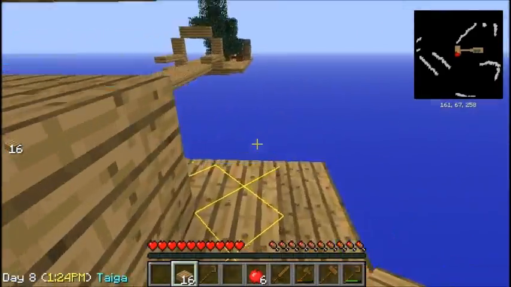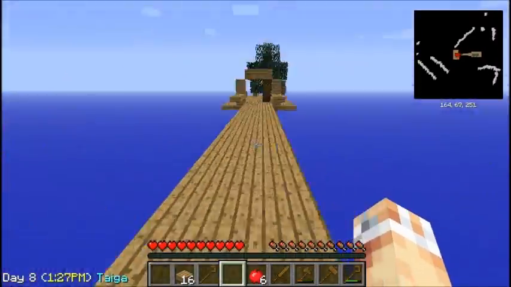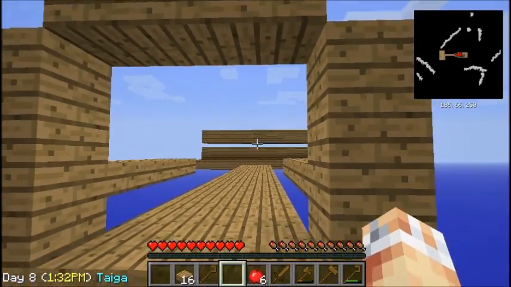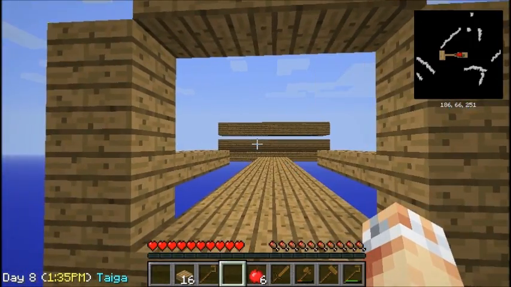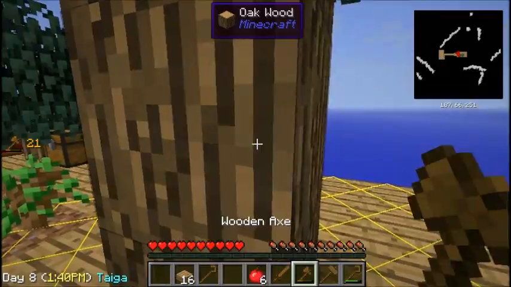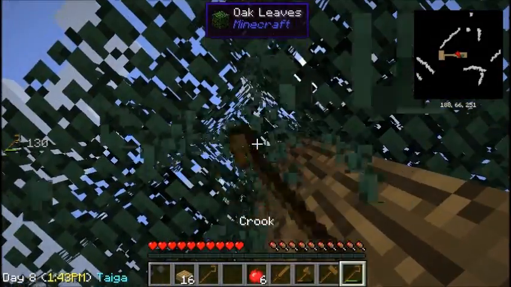So if we go ahead and walk back to our base, we can actually cut down these trees and start to, you know, see if anything does start to spawn in there. It does look quite dark, so I'm guessing that it will. Let's go ahead and we want to chop this tree first, silly me.